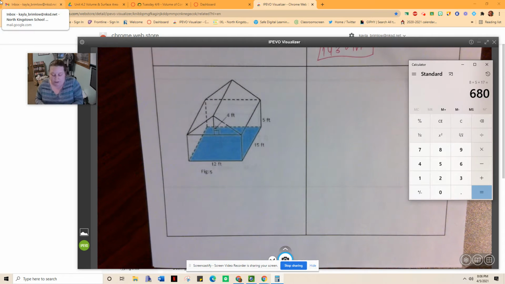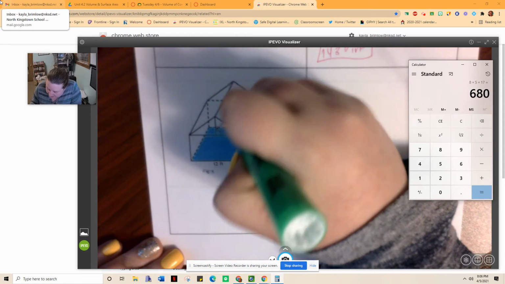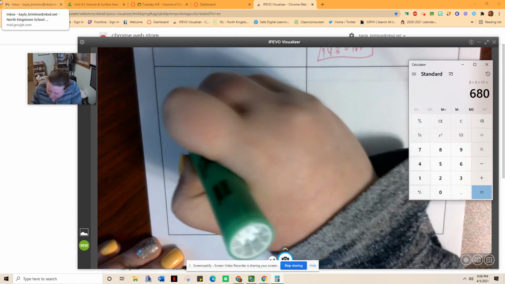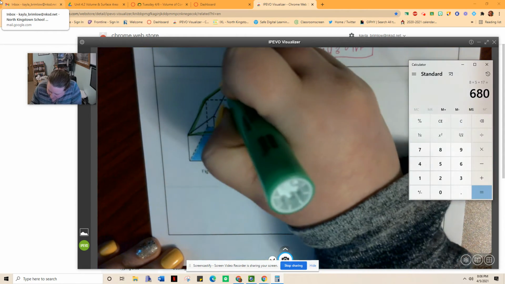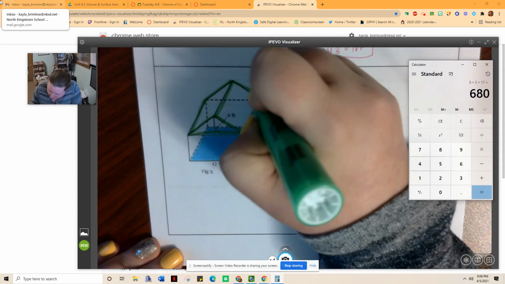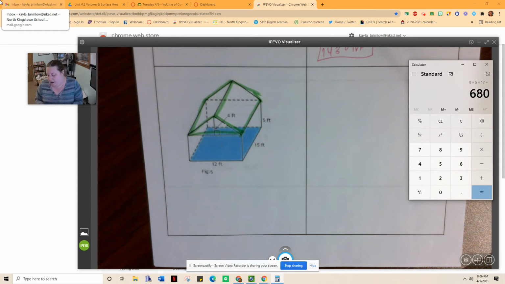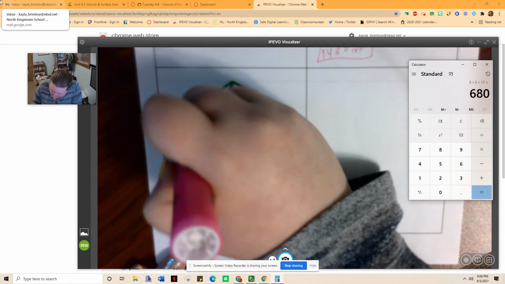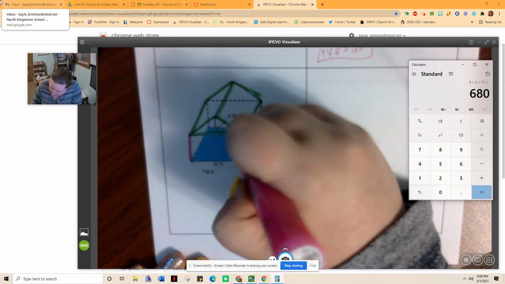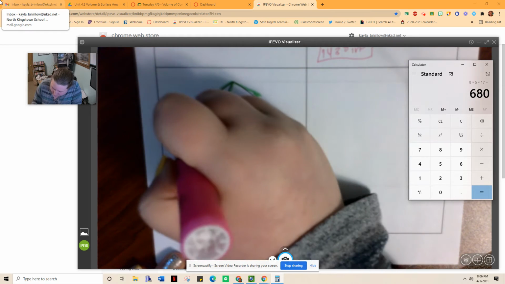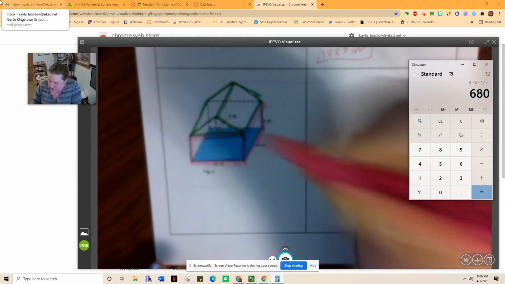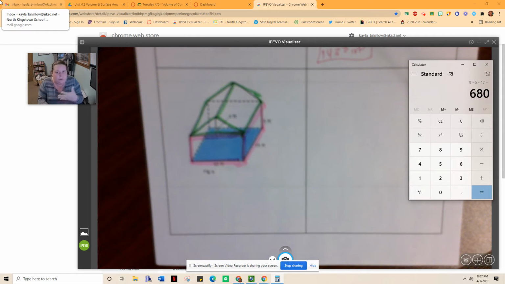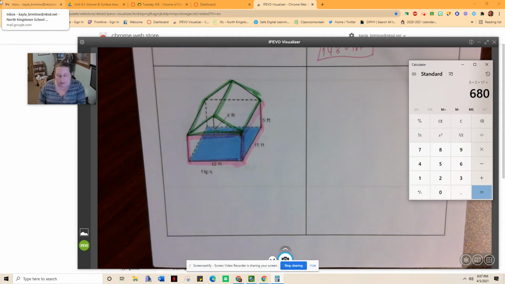So once again, we're working with composite prisms, so it's always good to start with what kind of prisms we are working with. I like to use highlighters so I can see my lengths, my sides, and to see the shape a little bit better. So we have this triangular prism, and then attached underneath is this rectangular prism. I'm highlighting as much as I can. As you know, it's 3D on a 2D piece of paper, so it's a little hard.